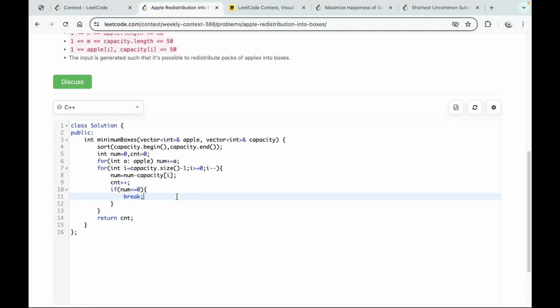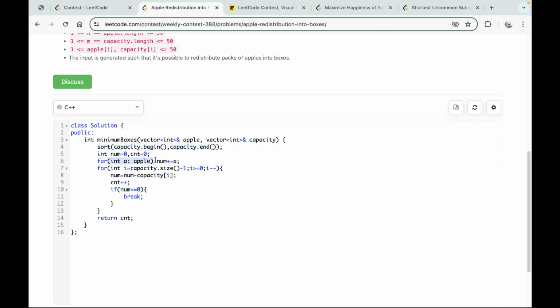So this is what you have to do, and that is what I'm doing inside of the code also. So I think this question is clear to you. Now let us discuss the time and space complexity. Already you can see that we are sorting the array. Let's suppose the capacity's length is m, that is it has m elements. So sorting will take m log m time, right? And these are simple iterations, so your total time complexity will be depending on this factor, that is m log m, right?